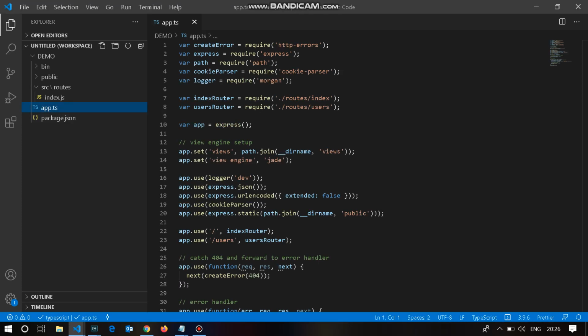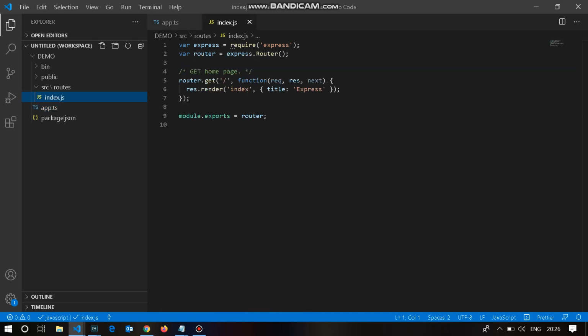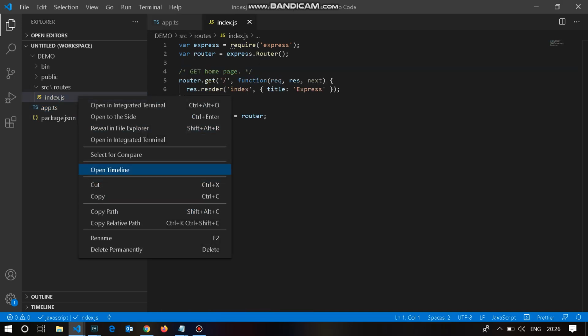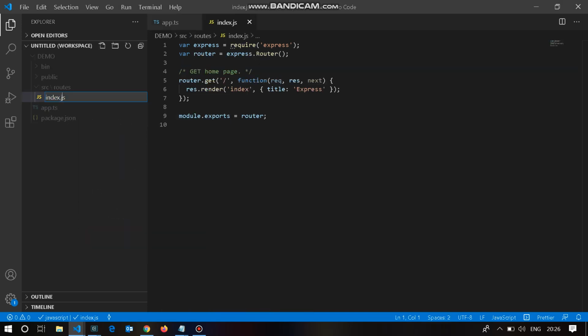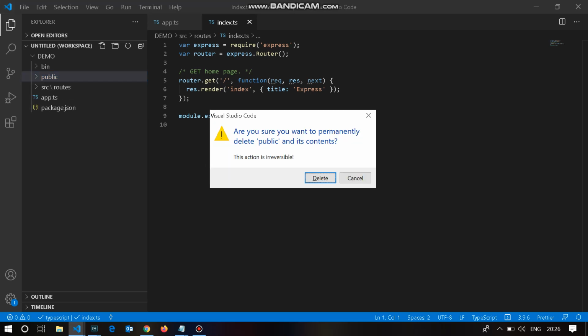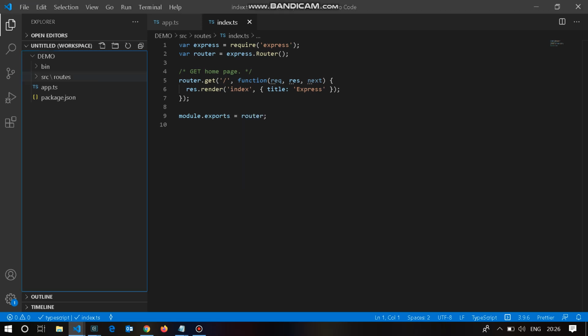Let's stick with only the index route for now and rename it to TS because we need TypeScript to be set up. And public, since we are building only an API, we don't need to serve any assets. So we don't need this public folder for this video. Okay, we have quite a simple structure now.